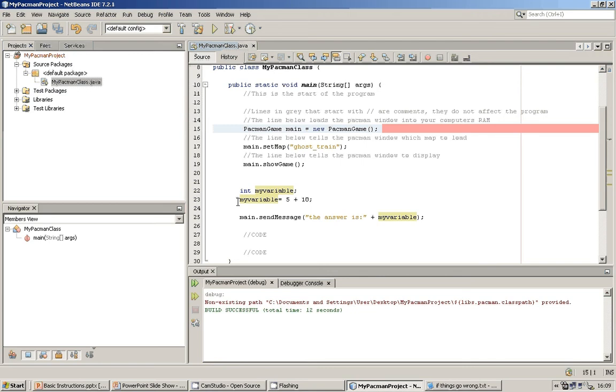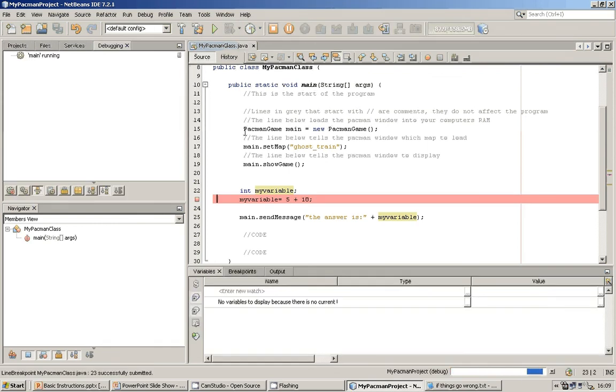So this is the line we've discovered there's potentially a problem with, and it is my variable equals 5 plus 10. So I click there, and that means when you get to this line, stop. Then we click debug project, which is the arrow here next to the run one. Run means don't bother debugging it, I'm not interested if things go wrong. This one means stop when things go wrong, or stop on this line, there's a breakpoint on.